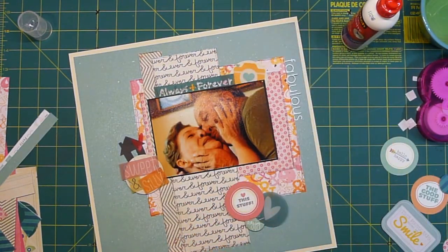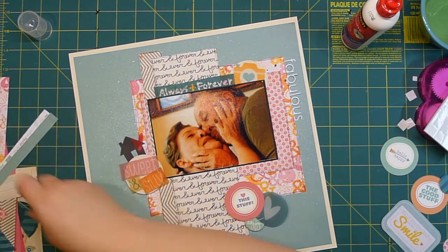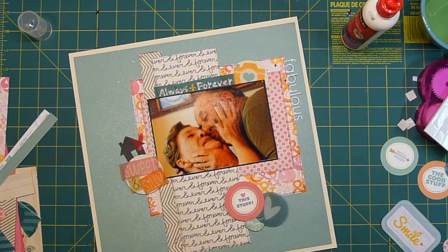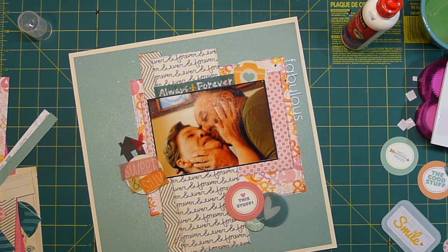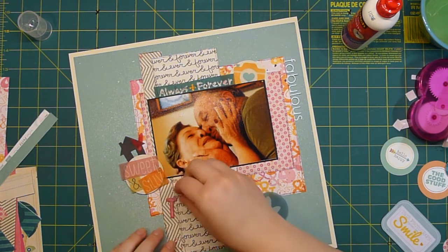That vellum piece was annoying me, so I just put some Scotch adhesive on the back, and I'm not really worried about it showing because it dries clear. If I put it on too thick, it does show, but for the most part it dries clear and you can't tell that it's back there. I have no idea what I'm doing right now. Oh, I'm looking for thickers.